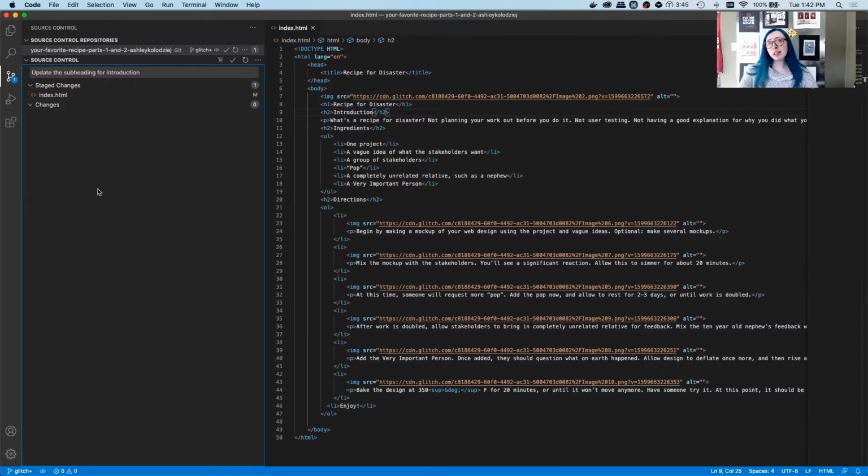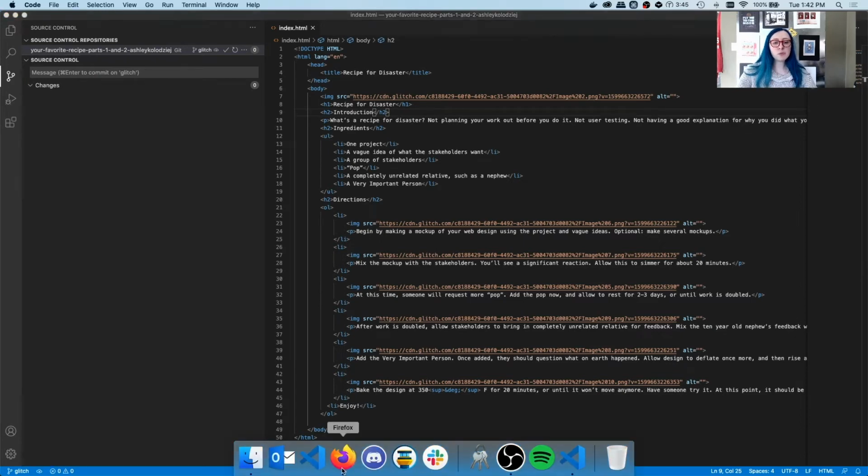Sometimes you might want to break things up into multiple commits, and that's why there is this idea of staged changes versus unstaged. But realistically, you don't need to know about that right now. All you need to know is that it's important to make sure your changes are staged before you commit. So now go ahead and click the checkbox to commit. Now we've committed. Git knows about this change.